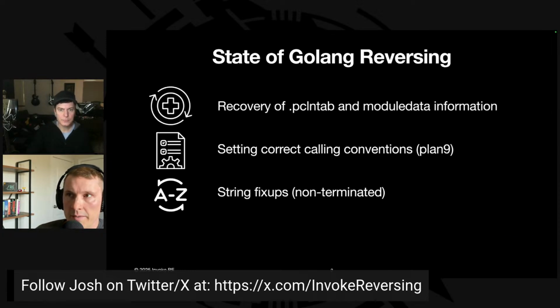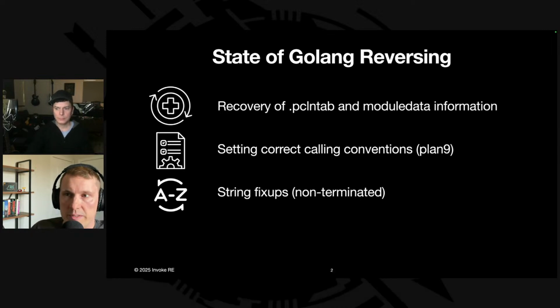So first and foremost, let's just go over the current state of reverse engineering Golang. More often than not, when you open a Golang binary, especially if it's malware, it'll be stripped of symbols. And that's just by doing a release build. So it's pretty standard and not too difficult to do.